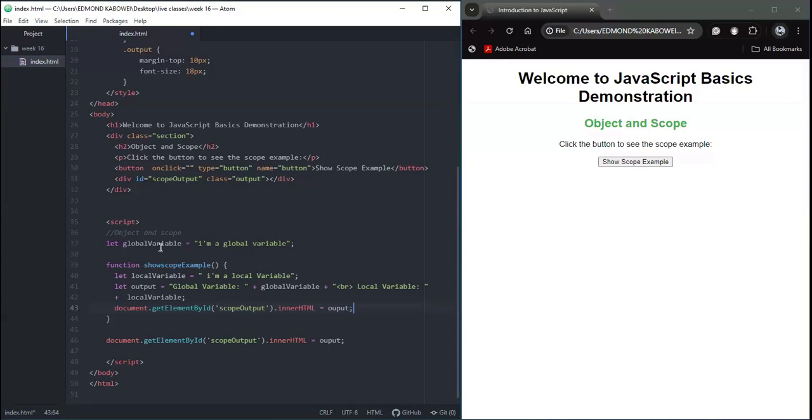Normally, when we create a variable outside a function or outside a block of code, or a block scope, like we have here, the curly brace is the beginning of this block, and every variable created inside this curly brace has a block scope, or can also be referred to as a local variable. And every variable outside the function or outside this curly brace is known as a global variable and has a global scope.